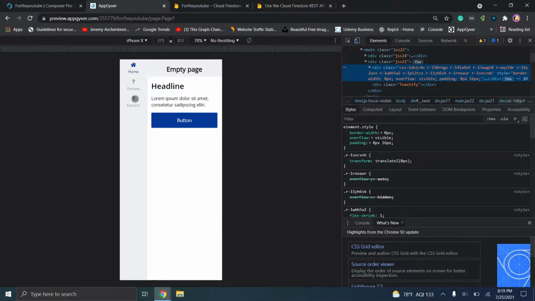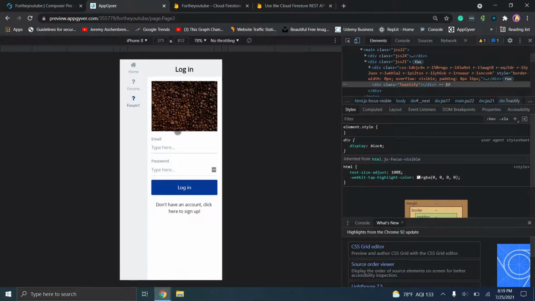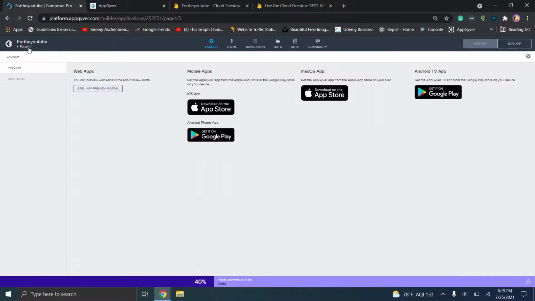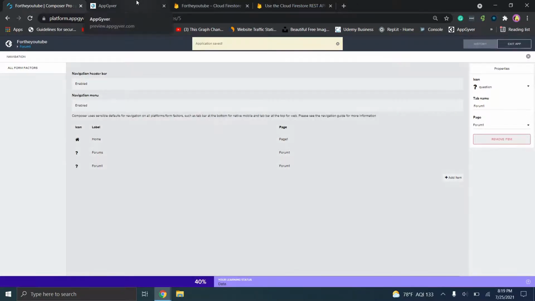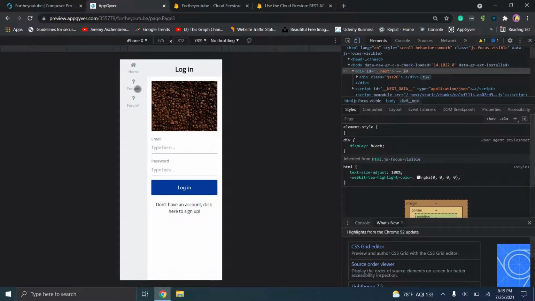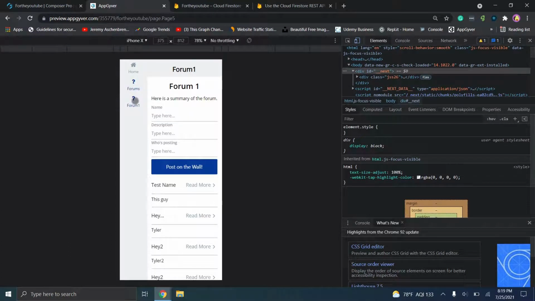And then from here, we will just click on Forum 1, and you'll see that we're still, so I may need to actually change that. I guess I did not save that setting. So for Forum 1, we're going to change the page to Forum 1 and click Save. Now we will jump back over. So we're going to click Forums to get out of it. So we have Forum 1 pulled up now. So from here, you have all of these posts.